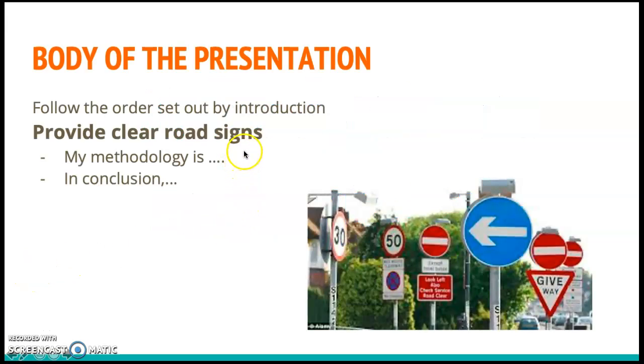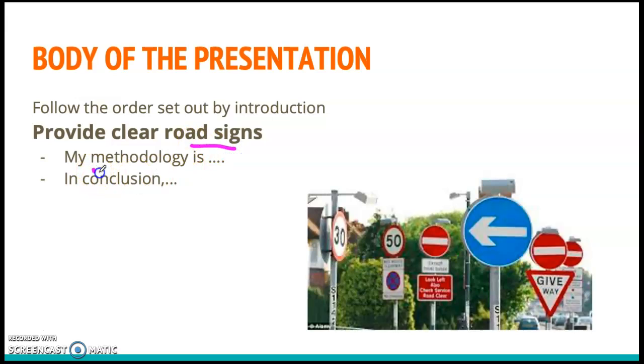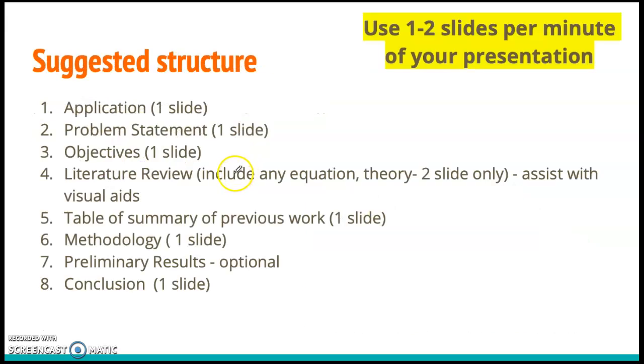Okay, so next, after you have introduced yourself, you start with the body of the presentation. The body of the presentation needs to have very clear road signs, as shown here. You need to start your sentences with, my objective is, my methodology is, and so on. So where you are now needs to be clear, and this is a suggested structure. You only have 5 minutes, so 1 or 2 slides per minute.